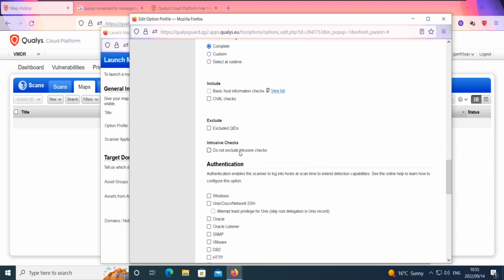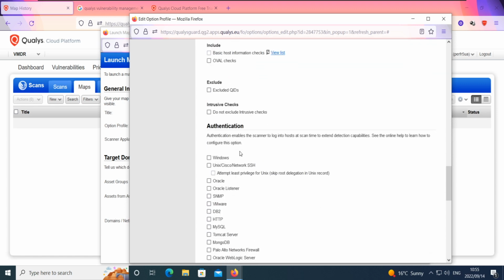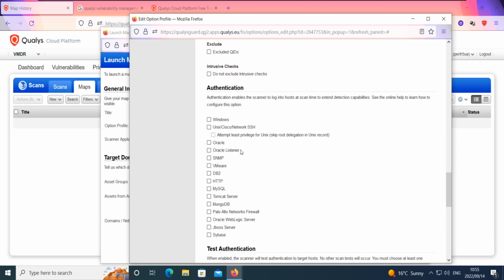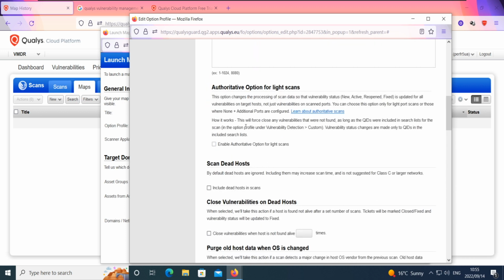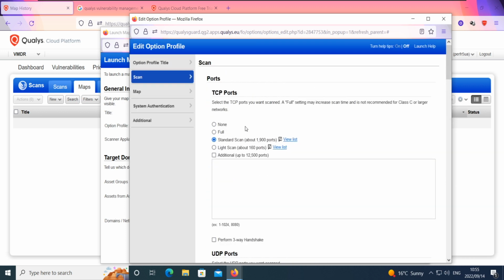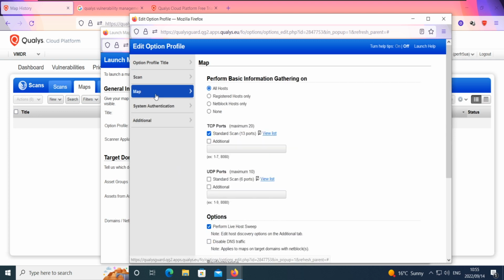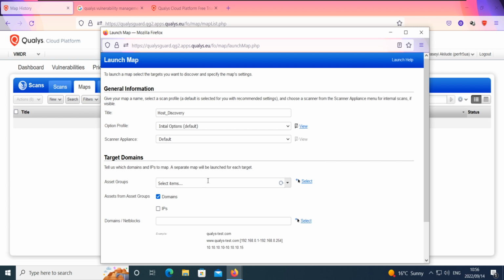However, I would say that Qualys has full details as regards how you can perform a lot of these different functions. They have a very, very rich knowledge base where you can learn as much as possible about this. But I just want to focus on these processes so that I don't turn this into a Qualys training. Alright, so this is the map. If you're scanning for all hosts in your environment, these are some of the basic configurations, and the basic is fine to perform your objective.